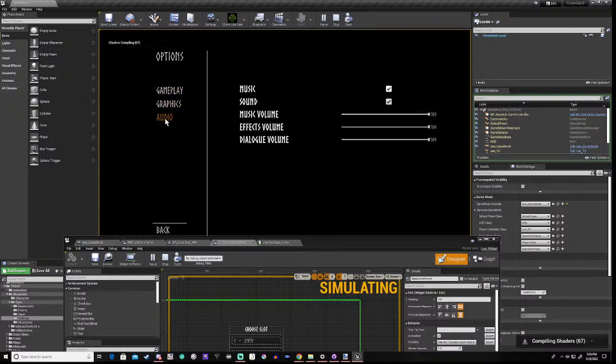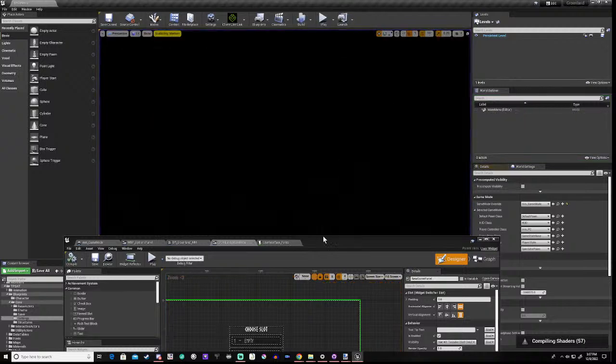Now, this part is all good. We're going to have to create another one here, which is going to have to be master volume. Alright.